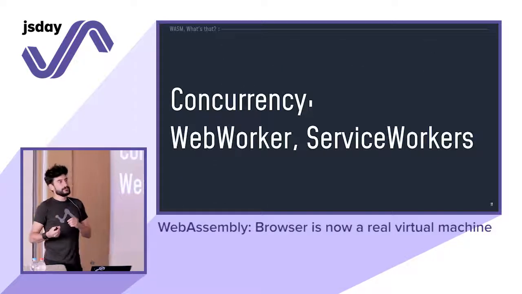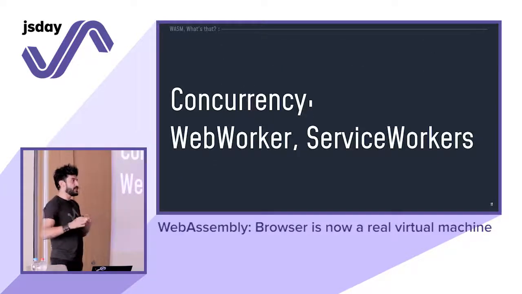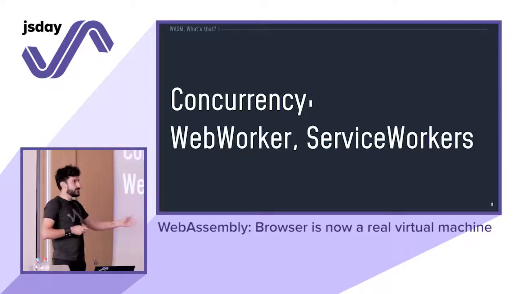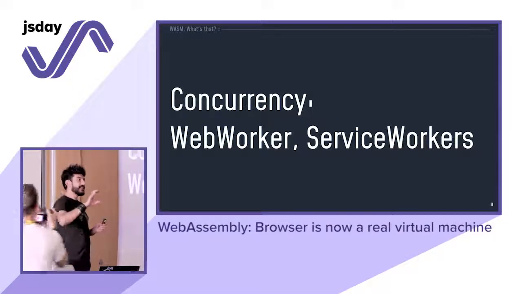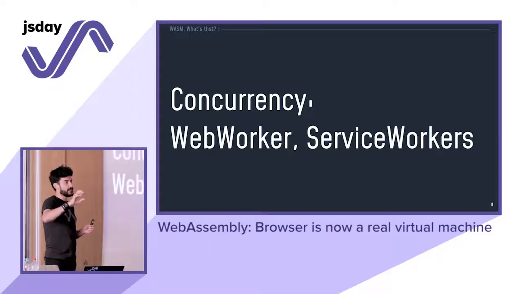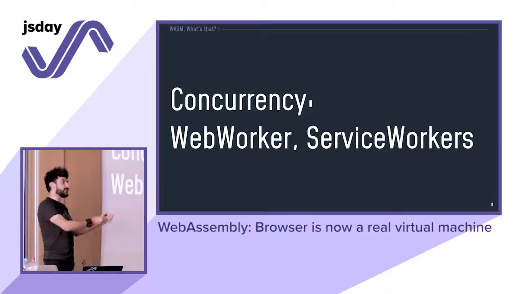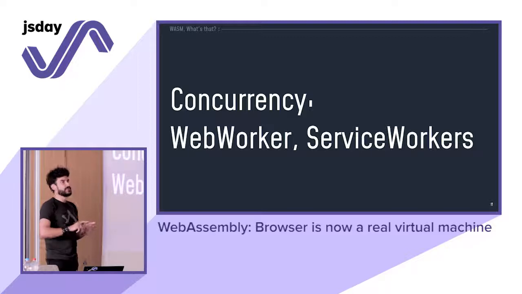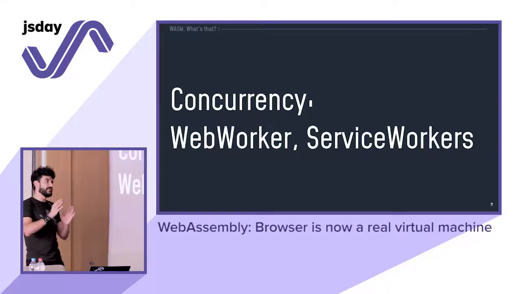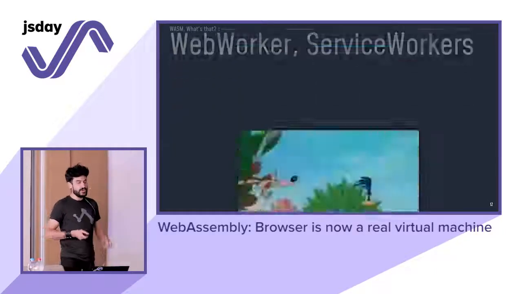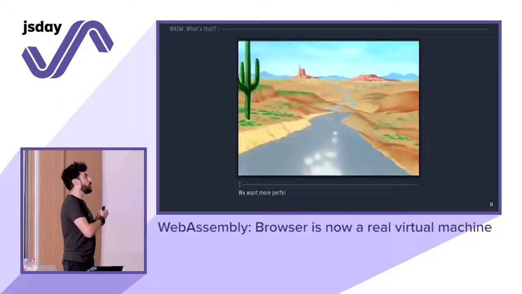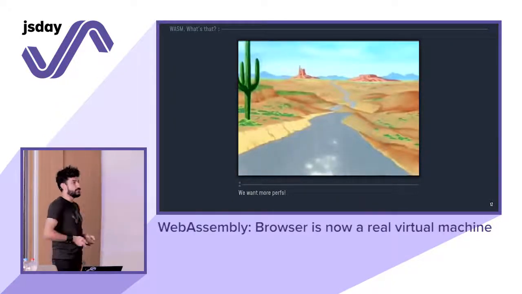So we need concurrency. We need something to run applications more and more efficiently in your browser. So we use web workers. We use service workers. This is like detaching some part of your JavaScript in another thread, in another event loop, but you miss some part of the browser. You can't access the DOM. You can't access just a subset of the API. So it's not that efficient. It's more powerful, but it's not enough. We need more performance. We need more power directly inside our browser.